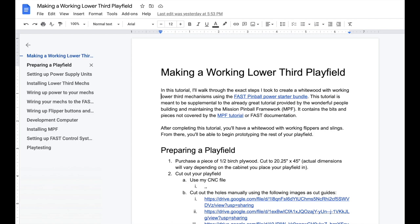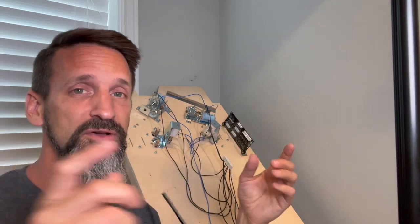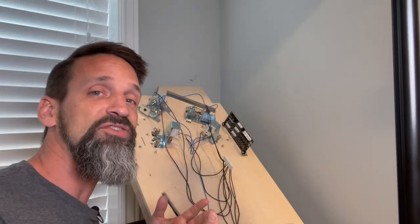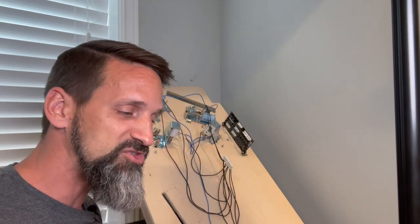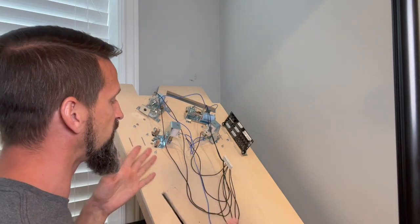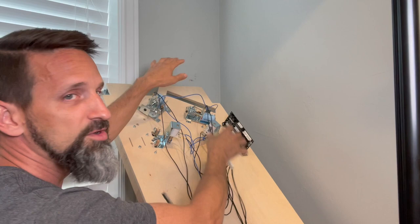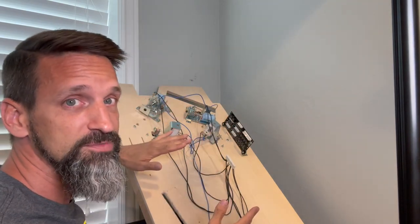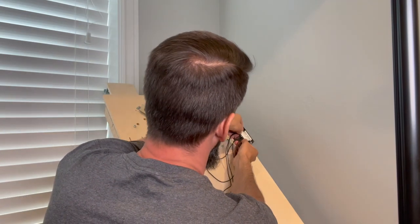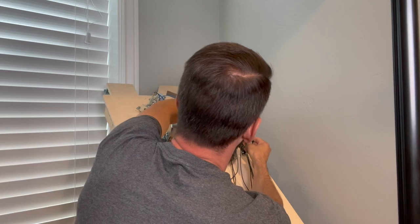I'm doing a Windows installation currently, I'm probably gonna switch over to Linux, so I'll update it for both. Right now I've got instructions for Windows and what your path needs to be for where your software is installed and where your actual pinball machine folder is. We'll get into that. Anyway, the important thing is just to make sure you know which one of these pins corresponds to which coil you're actually activating, okay? Now, once we've got all that, we're all good to go, and we can connect this to our I/O board.